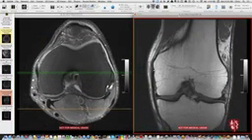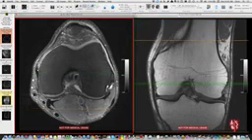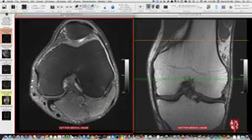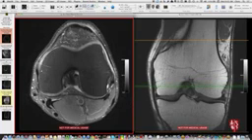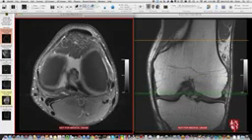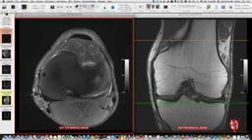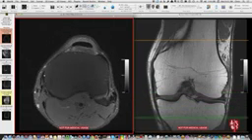So there's the MCL on coronal, and so here it is on axial. If you have an injury to it, there tend to be proximal, and you can restage and look better intrinsically at the ligament on the axials because you're cross-sectional to it. So there's the MCL, follow it down. It's pretty thin as you go down, and it goes all the way down fairly far below the knee.